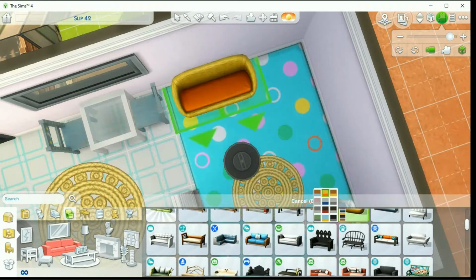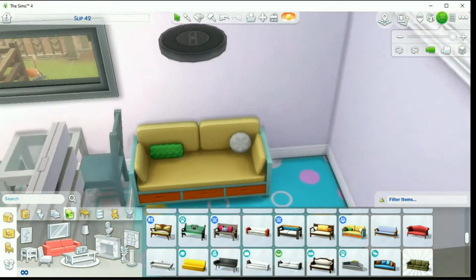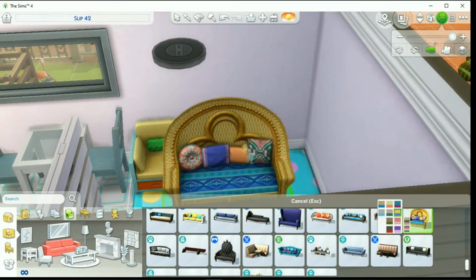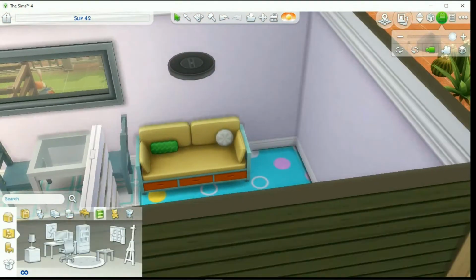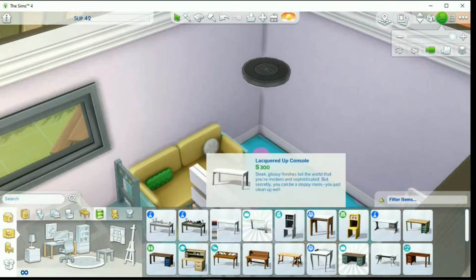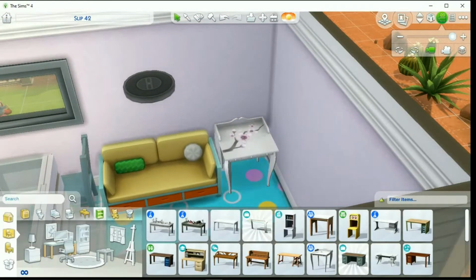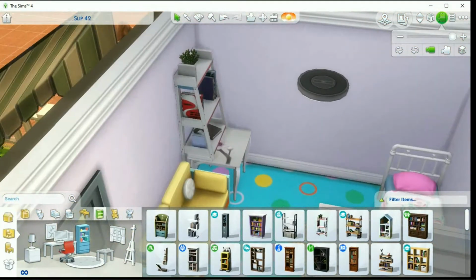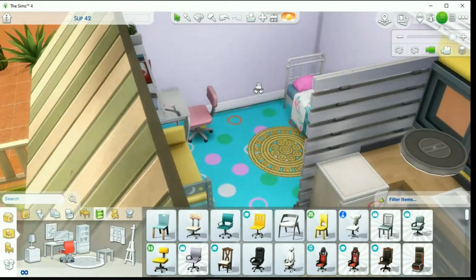I want to give her kind of a cozy place to sit, but full-size couches are not going to work, so I'm going with a love seat. I just want to have some place if she has a friend over or she wants to read a book, and of course she's definitely going to need a desk. I could have gone with a fancier couch, but again, I saw her as kind of somebody living on a budget, so I didn't want to glam the place up too much. I'm going to plop down a little desk and a little bookshelf, and I always like the way those two things go together, so that works for me. Give her a desk chair.